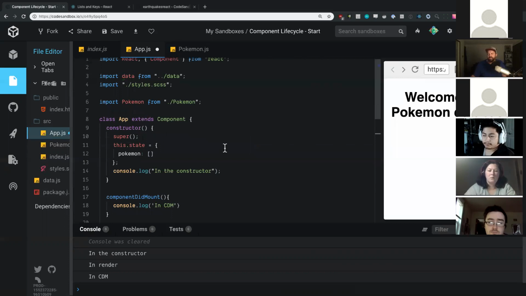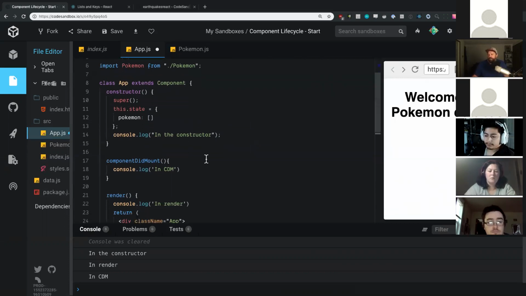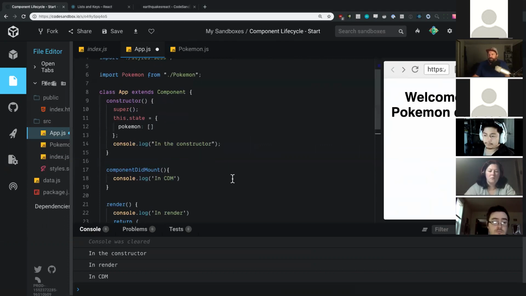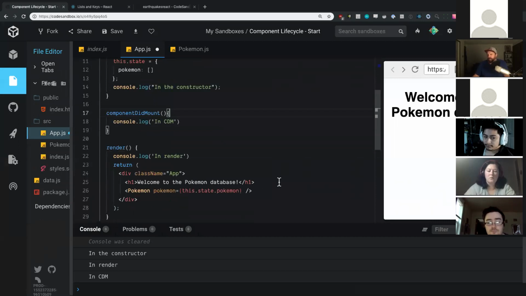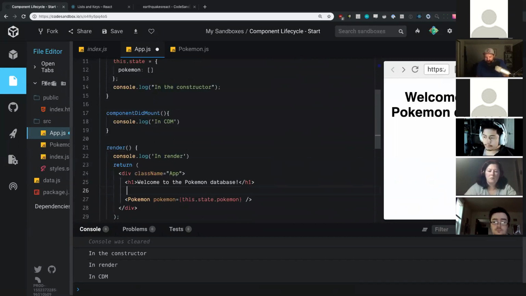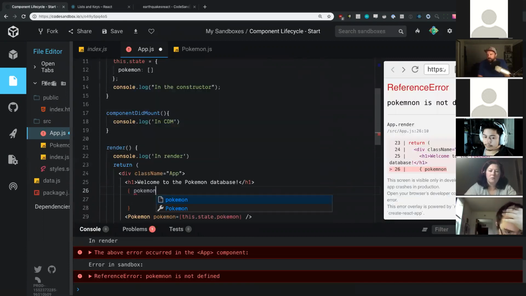I'm going to try to think of a good way of loading this for you. I want to mimic a time, so I'm going to use set timeout. So we have welcome to Pokemon database loaded, and we're going to do a little ternary here, and we're going to say Pokemon dot length greater than 0.